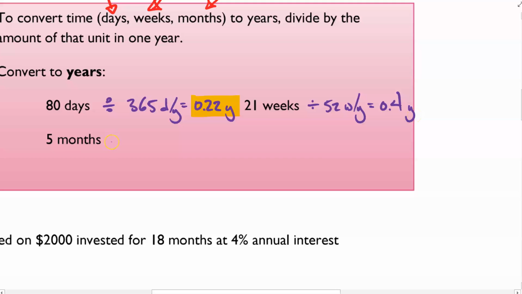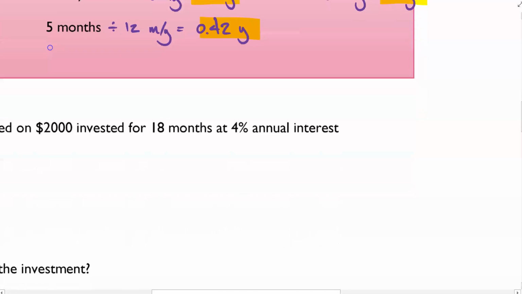And then lastly, if you want to convert months to years, you want to divide by the amount of months there are in a year. That's 12 months per year, right? And 5 divided by 12 will put us at about 0.41666 repeating, which I'm going to call 0.42 years. And this is how we get to years. When you're given a different amount of units that's not years, like days, months, weeks, no problem. You want to convert it to years by simply dividing it by how many of that unit there are in a year.